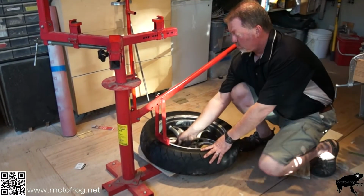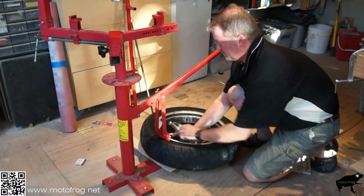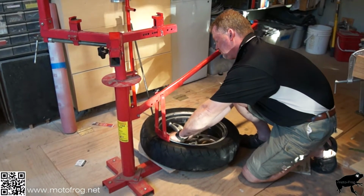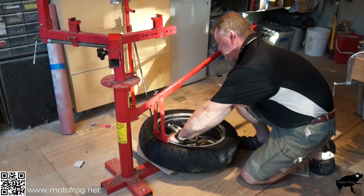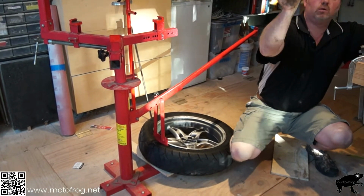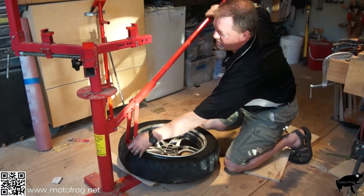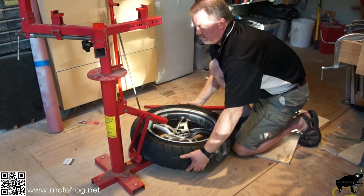So we take our valve stem tool. Aha. Oh wow. Don't lose your valve stem. Okay. Now, oh, look at that. I'm just going to rotate this around a little bit.